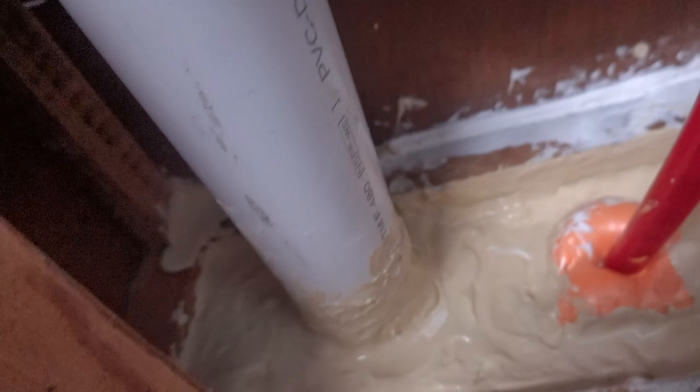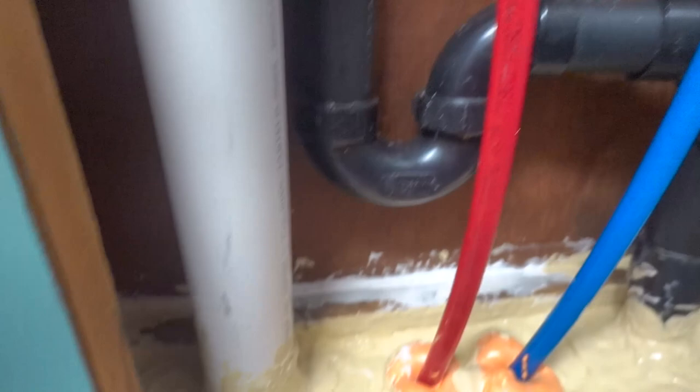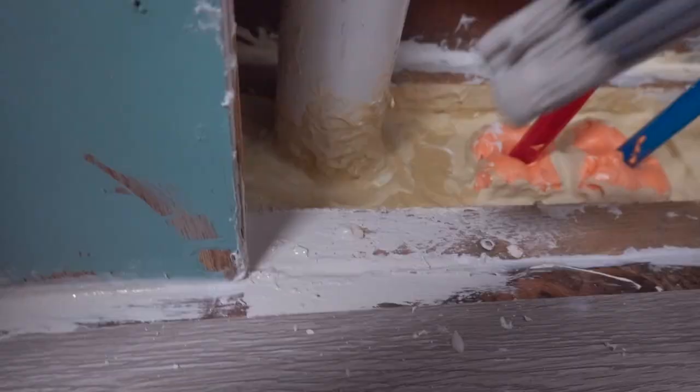I was able to get into all the holes — I used a mirror to make sure I got into all the cracks. That wall just goes to the bathroom, but I have to tape up these holes they made in the side and fill those up too, because I want everything completely sealed up.